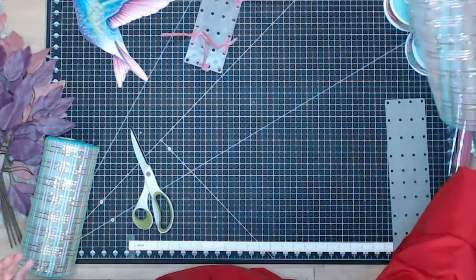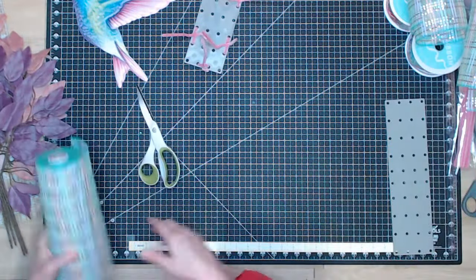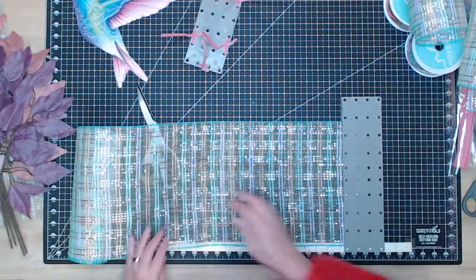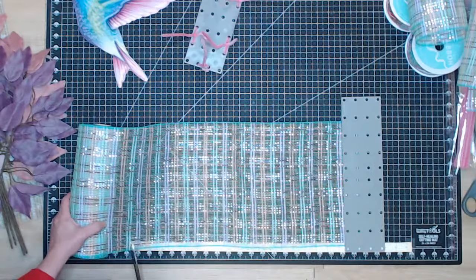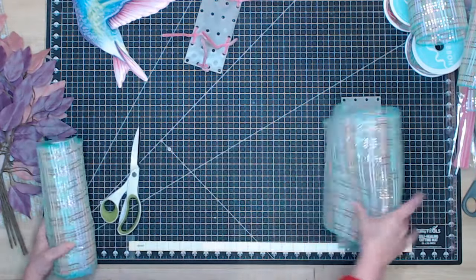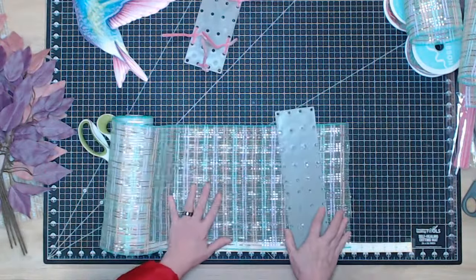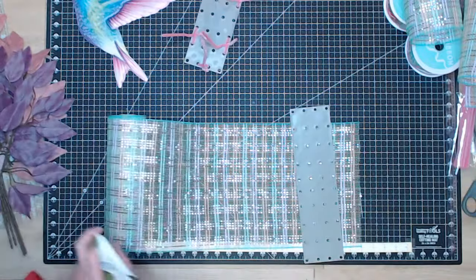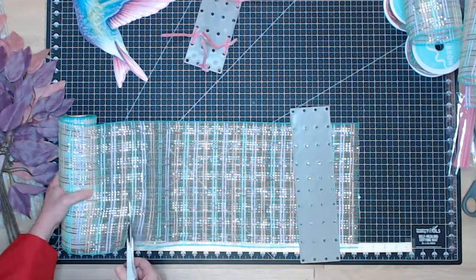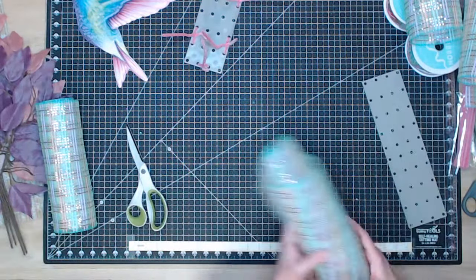It doesn't matter how you decide to do this. If you do it like me, you would only need 16 pieces of mesh total, whether you choose to do 2 or a swag. So that's why you only get one roll. You only need one roll of mesh. That's it. I lost count, y'all. One more.